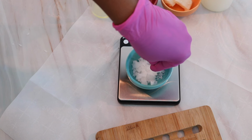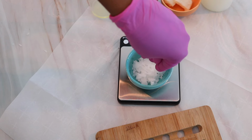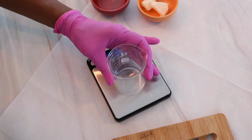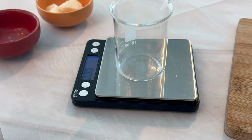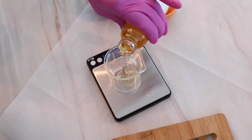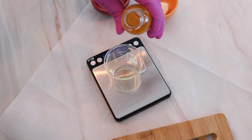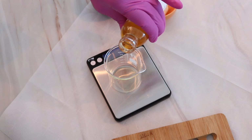And again, this is 5.6 grams of these little Olivem flakes. So now I'm going to go ahead and measure out my next ingredient, which is going to be avocado oil. Avocado oil is actually a very rich oil, and if you have hair that is on the finer side, then avocado oil may not be the oil for you. You may want to use a lighter oil. And what I'm going to do is measure out 2.2 grams of avocado oil.